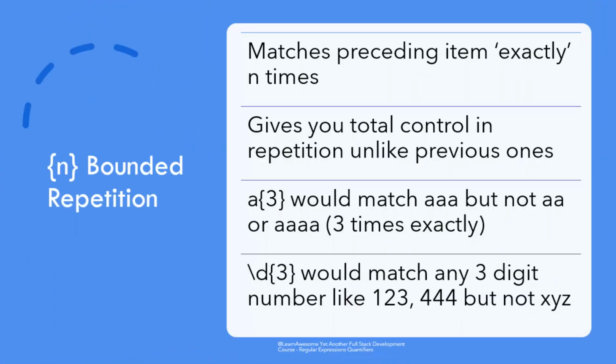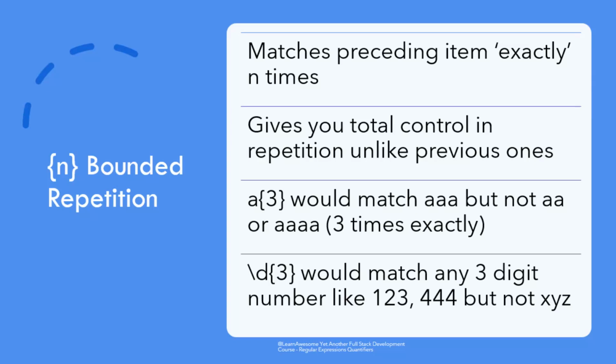So far, we have been playing with 0 or unlimited, 1 or unlimited, 0 or 1 repetitions. But the bounded repetition quantifier changes the game, giving you full control of the number of allowed repetitions, with a catch that it strictly enforces a specific number of repetitions like 3 or 4. So say in a date, you would enforce a limit of 4 numbers to represent the year. More simply, A{3} would match AAA but not AA or AAAA.